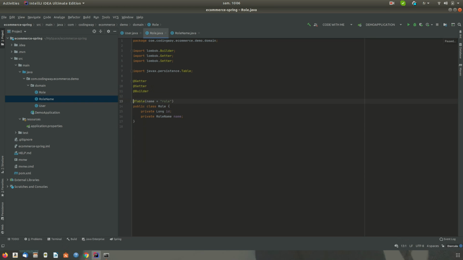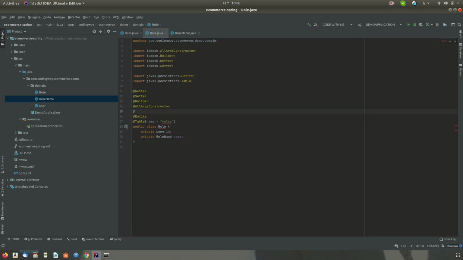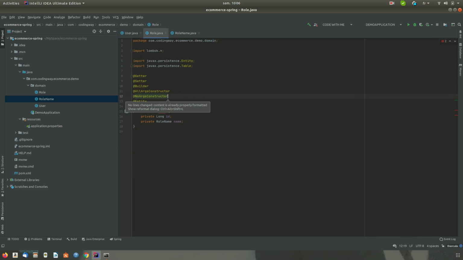Okay, please limit roles, sorry, roles, because this maybe will have some problems. And entity, just add all args and no args, because we need both constructors, the first one for the builder and the second one to insert the entity to the database.